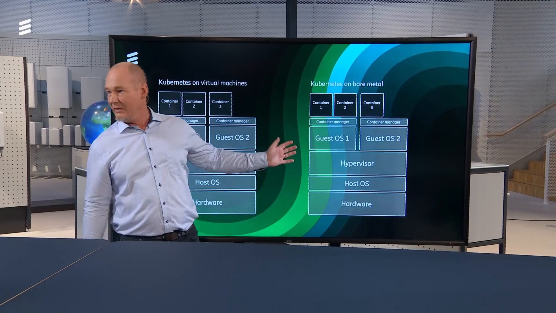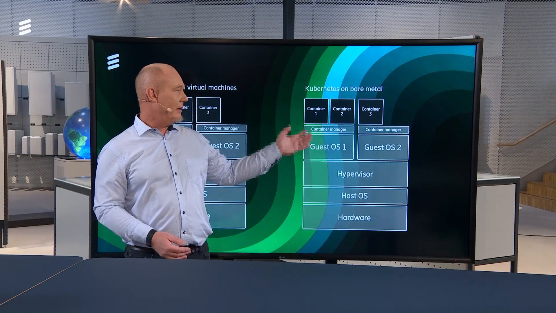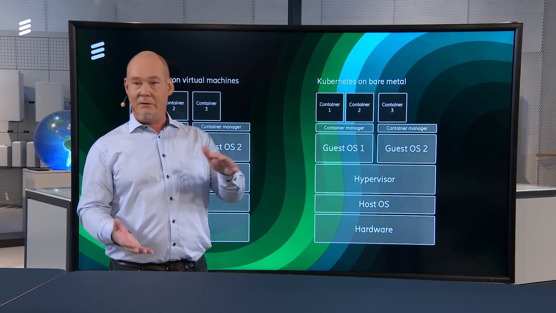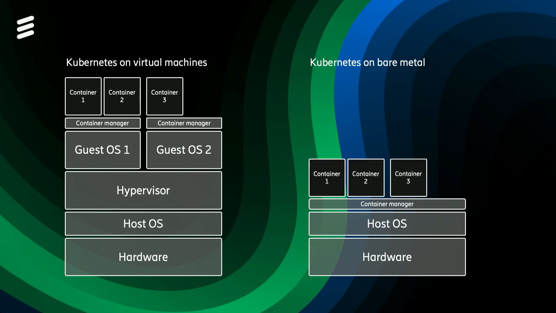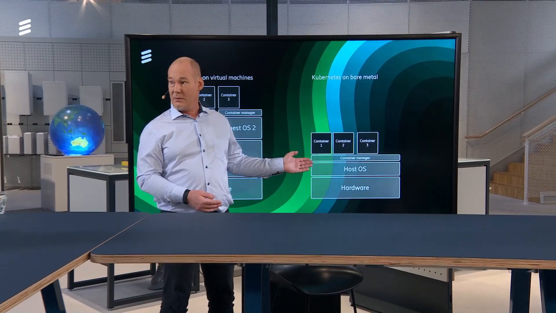What is bare metal? If you take the traditional way — we have been running this on a virtual machine. In a VM context, you not only use your apps and the containers, but you also load up your operating system. Basically, you have a very isolated system that runs as a virtual machine. What we do now by taking away the virtual machine is put the container directly with the manager on top of the host OS and the server hardware. So yes, it's on bare metal. In our illustration before, it would be on the ship directly. You gain a lot of efficiency and capacity by doing this.